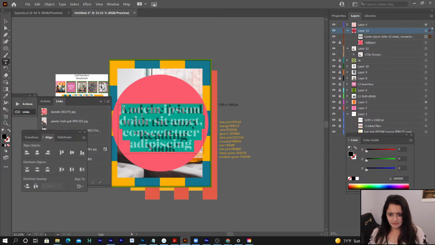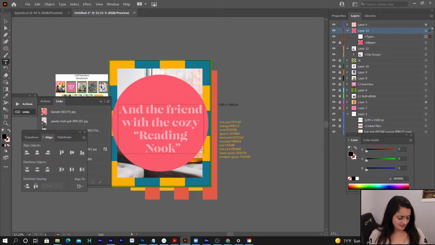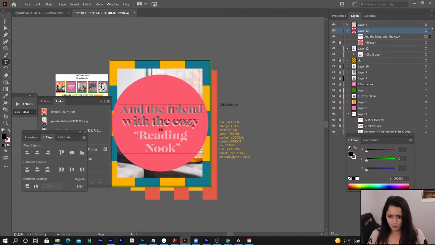And then I'm gonna select all and just hit delete to get rid of all the text that's in there. I'm just gonna type in, and friend with the cozy. And then I love the quotation marks on this font.